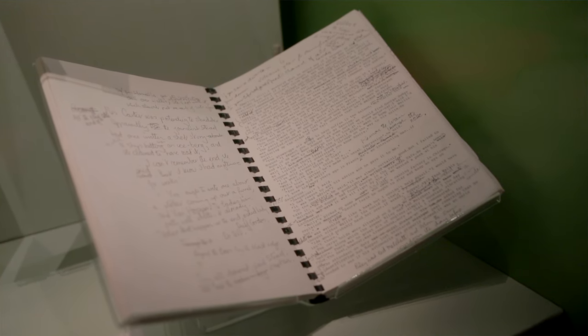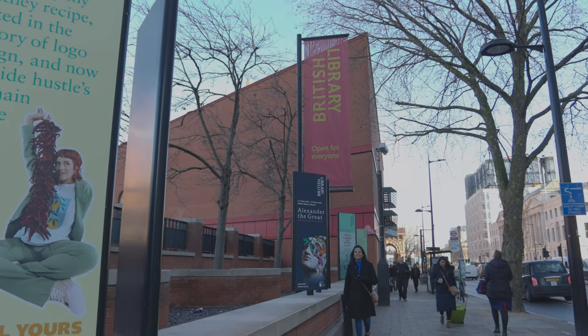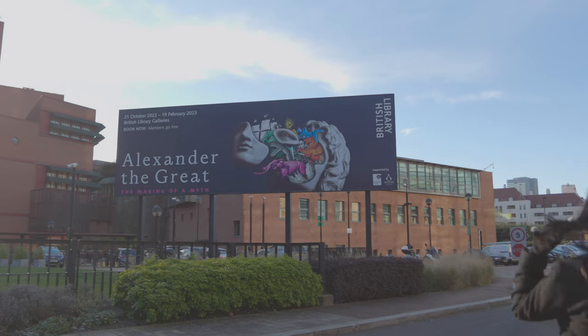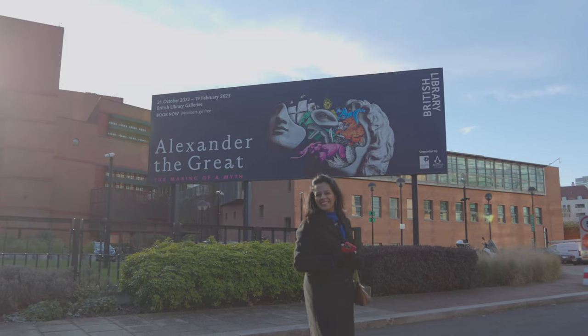Do you know that any book published in Britain and Ireland, a copy of such books is given automatically to the British Library? In the entire year, you'll be surprised to know that 3 million such titles are added to the archive list of British Library, and that adds up to about 200 million titles, making it one of the largest libraries of the world. And there are so many exciting things about British Library which will give wow moments to all the literature fans out there. So what are we waiting for? Let's go and explore the library right now.